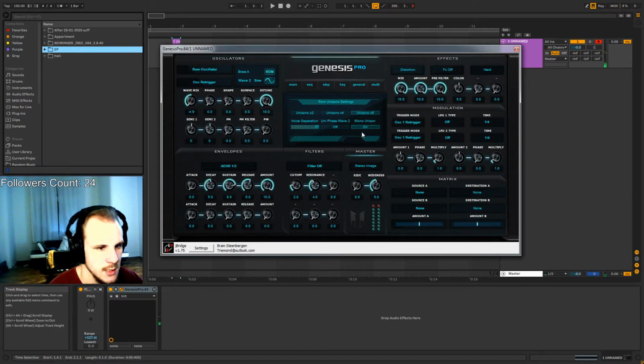Why isn't this making the sound mono? And how can I make it mono if I want to? Maybe this has to be at 1 to be not affecting it at all. Doesn't seem to change anything. Okay, so I don't know what that does then. Let's just ignore it.